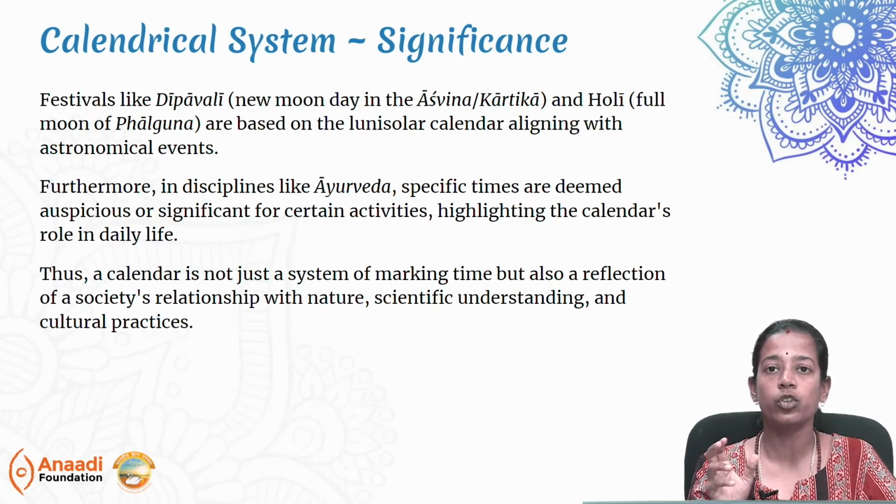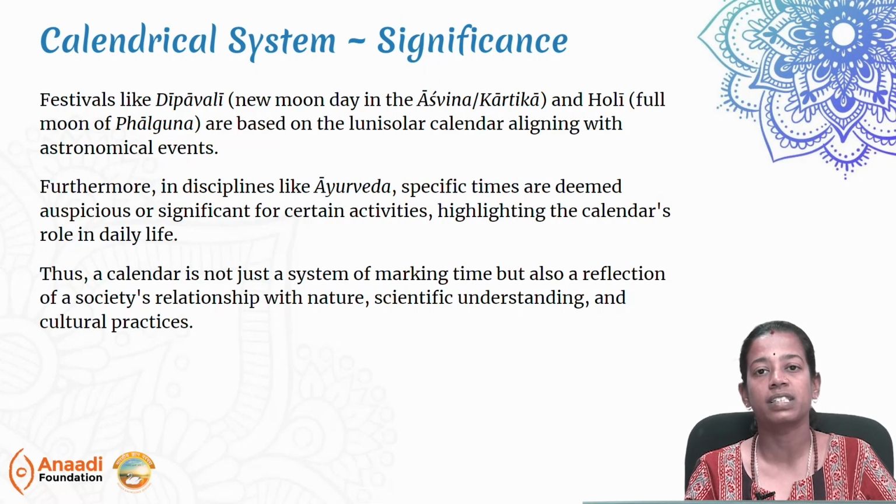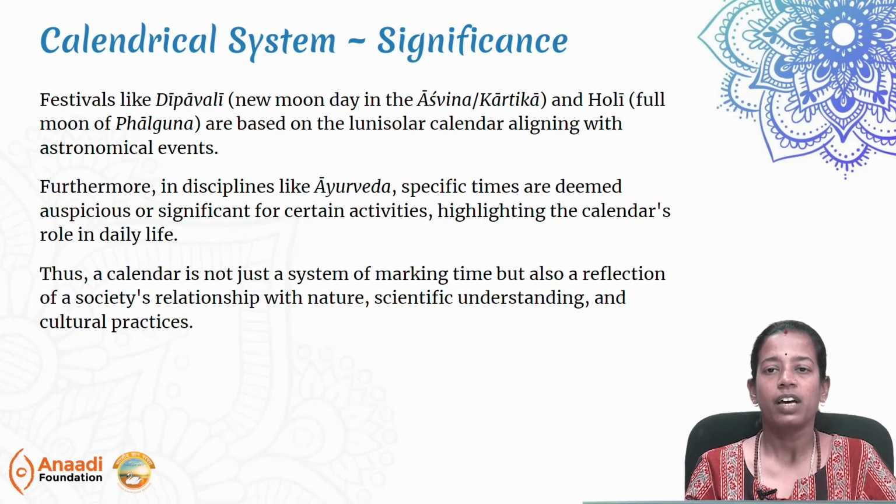Even today, when we celebrate Deepavali, or Diwali as it is called in North India, it is marked as the day when the new moon sets in the Ashwina Masa or the Kartika Masa. Ashwina Masa in the Amanta system and Kartika Masa in the Purnimanta system. We will try to understand what Amanta and Purnimanta are a little later in this session itself. So this is with respect to Deepavali or Diwali.